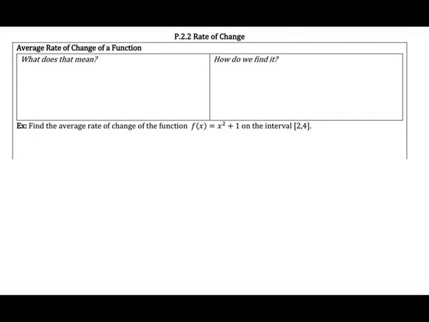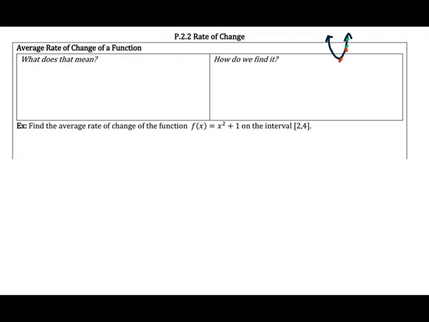So you could say the rate of change of a line is always 2. With other functions, for example, with a quadratic, the rate of change is different. The rate of change from a point down here to a point here, if you found the slope between those 2 points, is going to be different than if you found the slope between these 2 points. The rate of change is not constant, it is changing. And that's where this idea of the average rate of change of a function comes from.